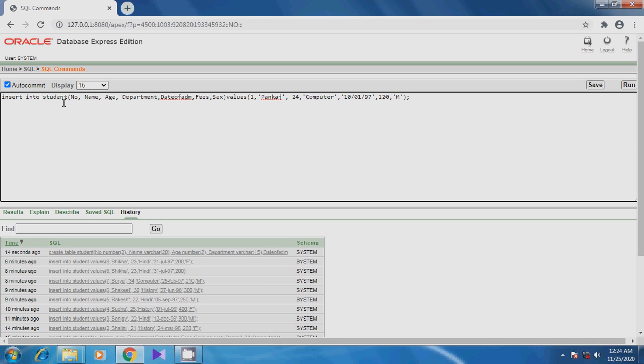Insert into student, and here as you can see I've mentioned the column names. It is always a good programming practice that when you start inserting the first value, you mention the column names, then use the values clause, and within another parenthesis you insert the data values. Mentioning the column names first is good practice because how you enter the values is based on this column order. It should be number first, name second, age third, like that, right?